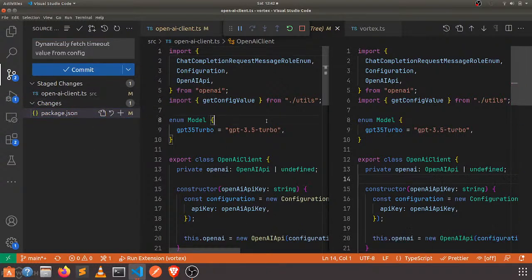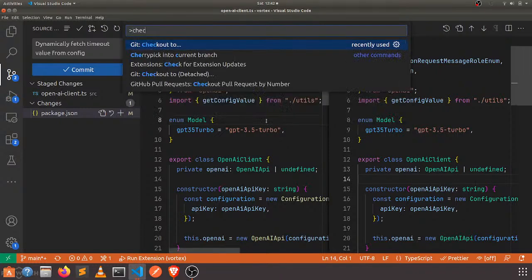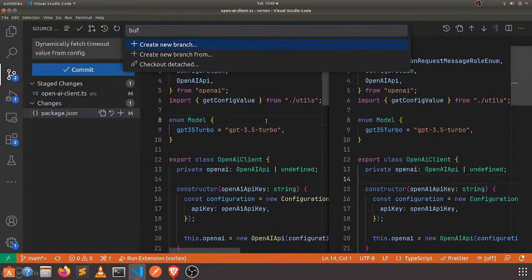Let me create a new branch. So I think as a solo developer for now, it's not really critical that I create a new PR for every change that I do. But I just think it's good practice so that I can revert it later on.